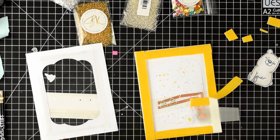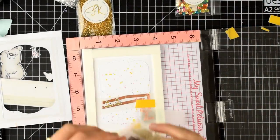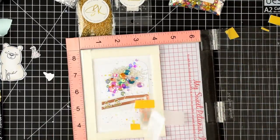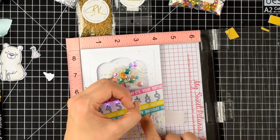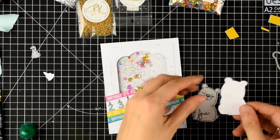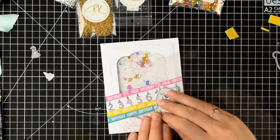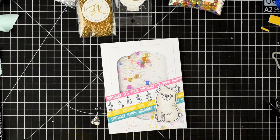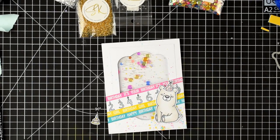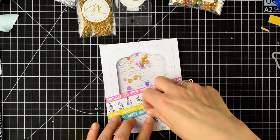I'll add a little bit of foam just above where the battery is so none of my sequins fall in where the battery is — I don't want anything to interfere with my battery mechanism. I've added some seed beads and also some gorgeous sequins from Studio Katia. I've cut out the die from the Kobe Bear a couple of times and layered that up with my stamped image on top so it almost looks like a chipboard piece, making it a lot more sturdy. When it becomes a switch and people are pressing on it, it doesn't bend the cardstock as much. I'll pop on the hat with a little pop dot and the little cake at the bottom too.